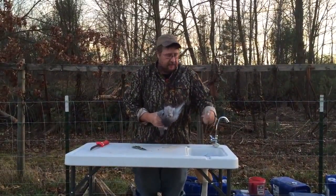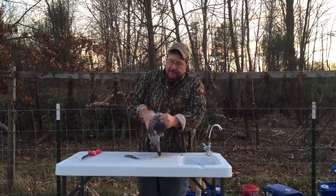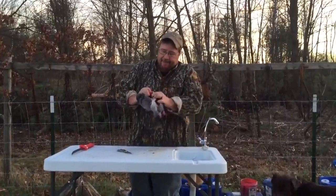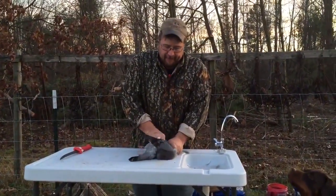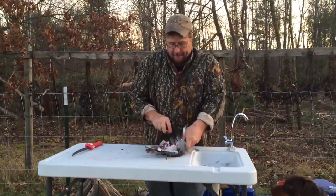And then once you got it peeled up like that, you'll be able to see that skin, and you can peel that skin basically forward on that breast just like that. And then all you have to do is take your knife right there where the wing joint is, cut through it. Same on the other side.